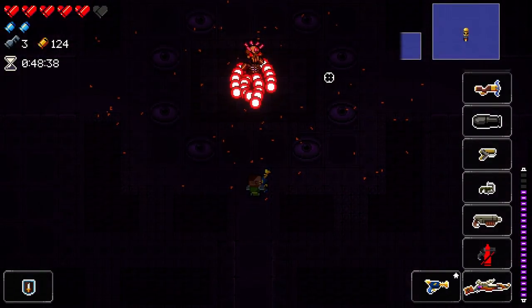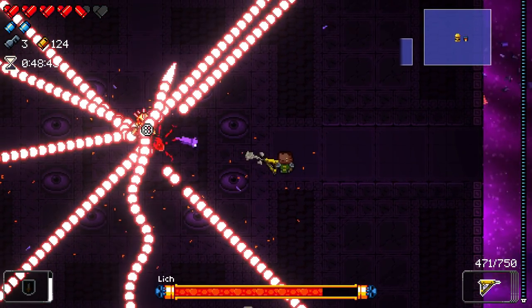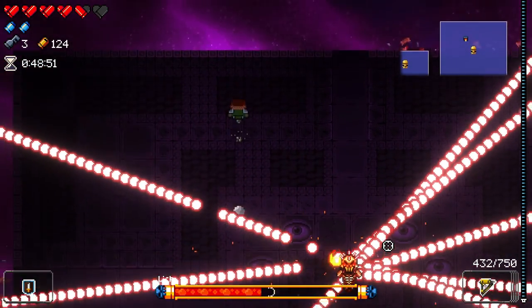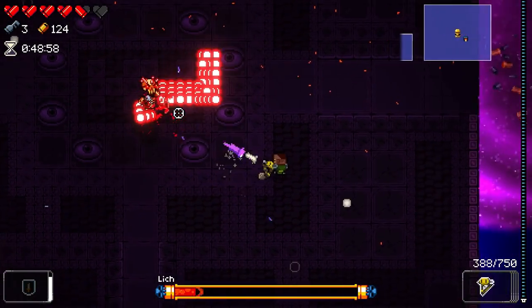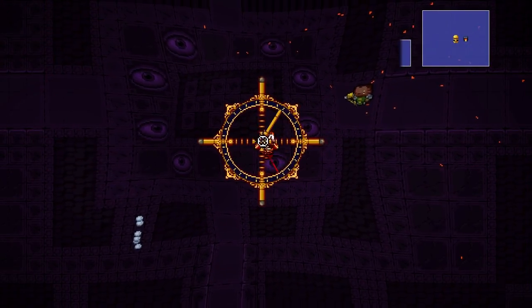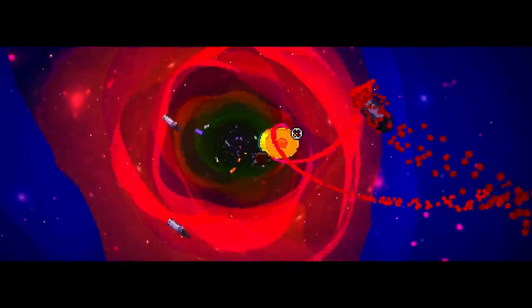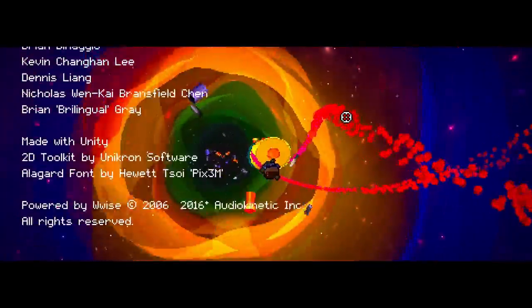God, I love this! Oh my god. What a banger this was! Hit him with the nail gun. Oop. Honestly, look at all the damage the nail gun's doing. It hurts my finger. Copper tunnel. Copper tunnel. Copper tunnel. God. Wow. Whoa. That's a banger. Right there. And that is a streak of 35. I'll take it. That's a number. That's a number I'm proud of.